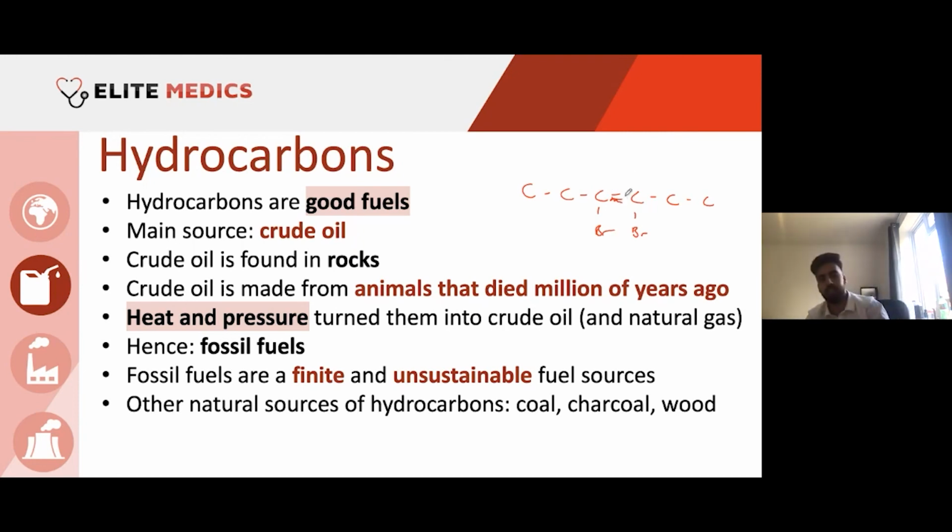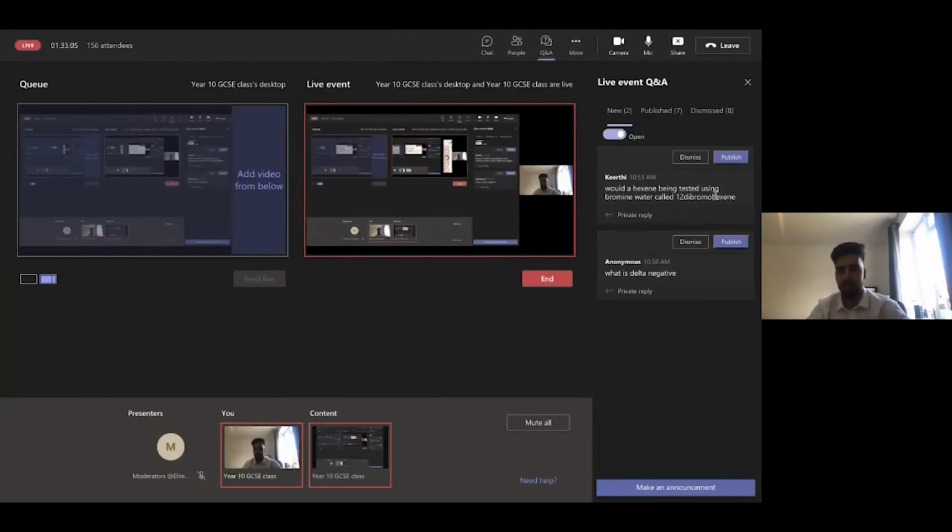dibromohexane. Okay, and again, this is all nomenclature stuff, you'll learn this in A-level anyway, so don't get bogged down on this. But if the double bond was, let's say, here, then yes, the bromine will be attached to here and you'll get your 1,2-dibromohexane. Yeah, I just want to correct you. You said hexene, you want to make that hexane. Okay.